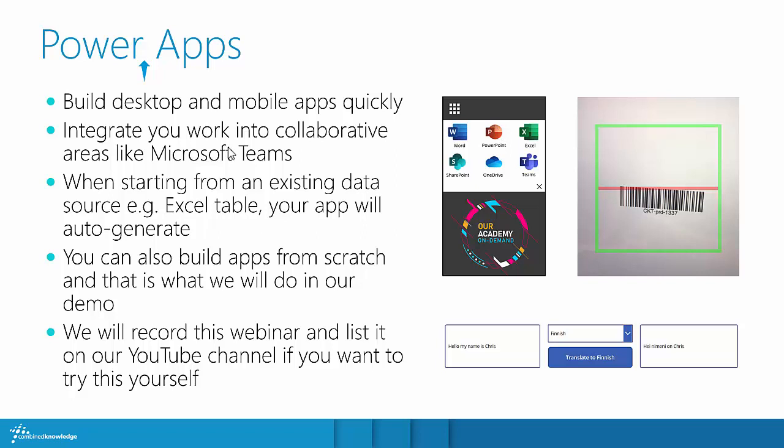This app I could just basically place within something like Microsoft Teams, give people the opportunity to access that information from their favorite applications. The cool thing is as well with Power Apps, if you have a data source, you really do accelerate the build of your app. We wanted to build a barcode scanner app, and we had a spreadsheet full of barcode numbers and product information. As you can see from the screenshot here, we just built a quick barcode scanner app that connected to this data source. Power Apps built most of it itself. All I did is I built a little front-end interface on a screen and put a little barcode scanner on that passed the scanned barcode right across to the spreadsheet to look up that information.